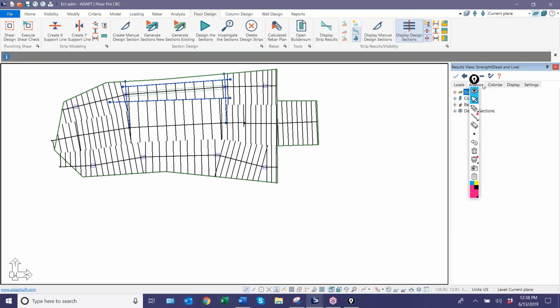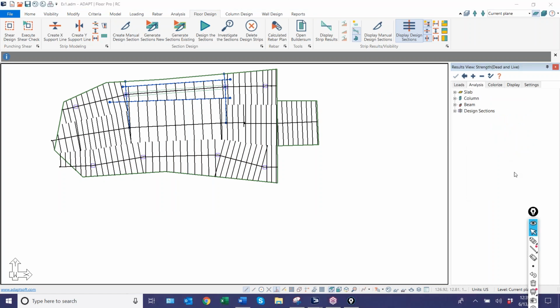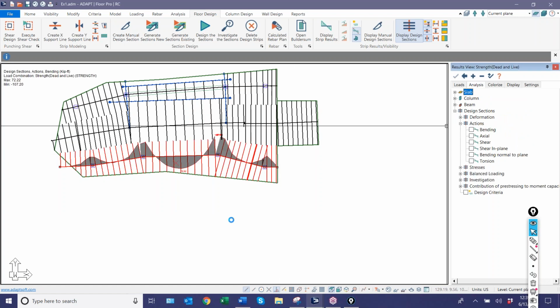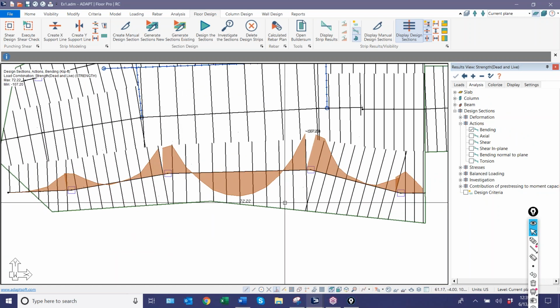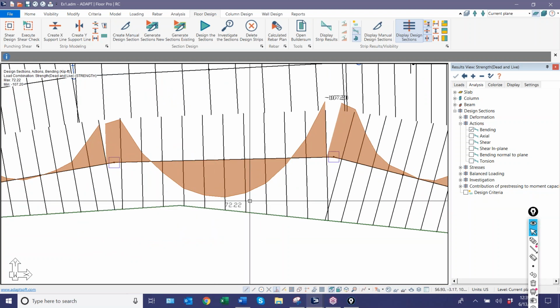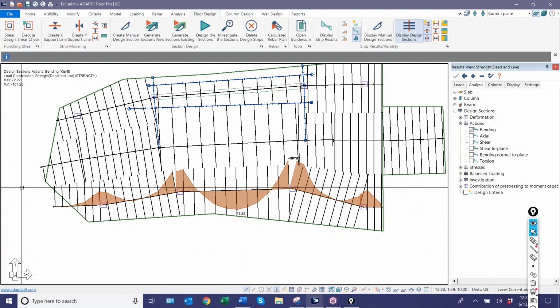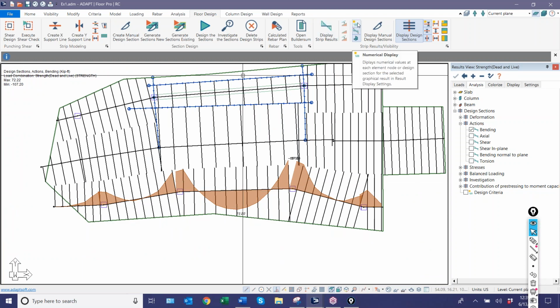Okay, and I'll just turn on the bending diagram for this one strip here. Okay, we get a diagram, we get a moment here, 72, and this is roughly negative 110. These are the max and min along the strip. I could show all of them by using the numerical display setting.